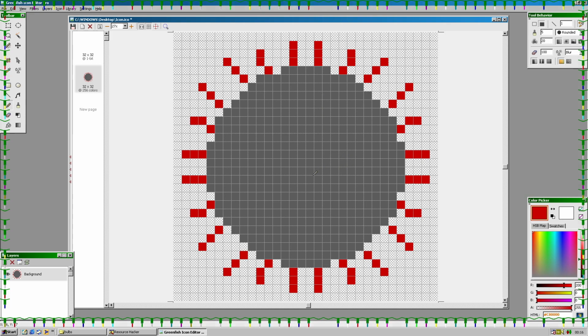Okay, that's for the round. Maybe just one more. Okay, that will fit. Okay, so now for the inside of the circle.